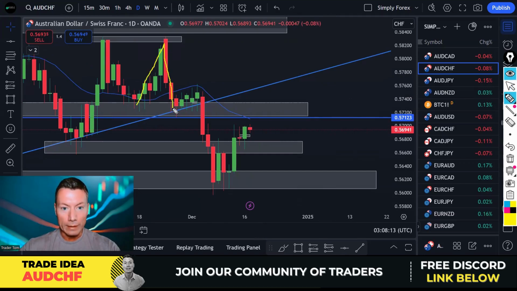We were in a downtrend. We stopped making lower lows. That's always a red flag. And then ever since we've bounced off this weekly support, price has shot up and we're now getting higher highs. So we're in an uptrend. We also have a nice bullish daily candle from yesterday.